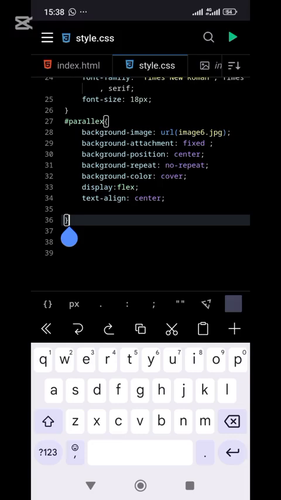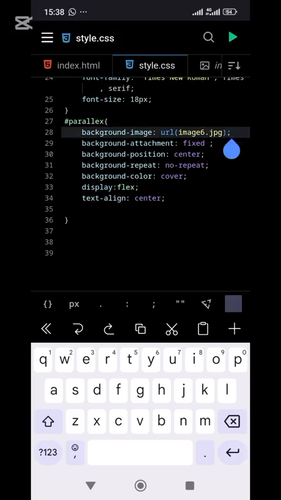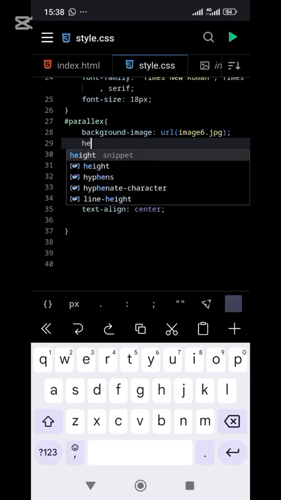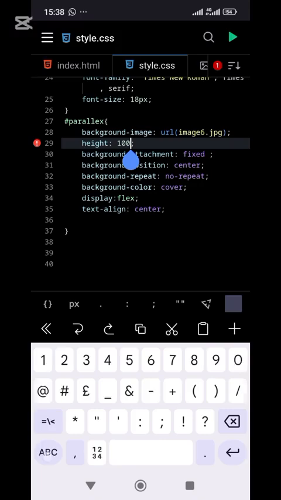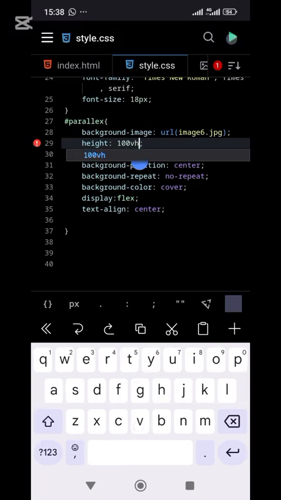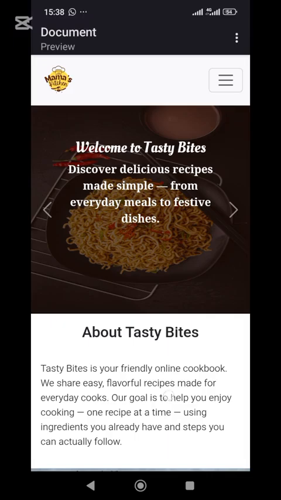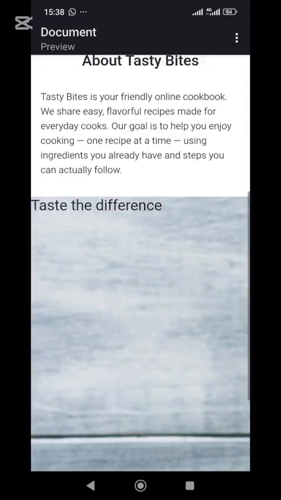Okay, so we've not added a height to the image, so I'll just add a height of 100 view height. Alright, so this is it.